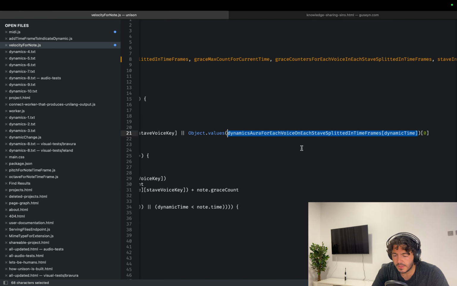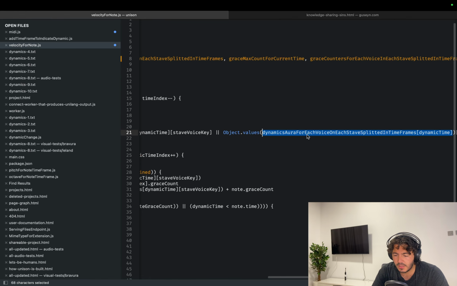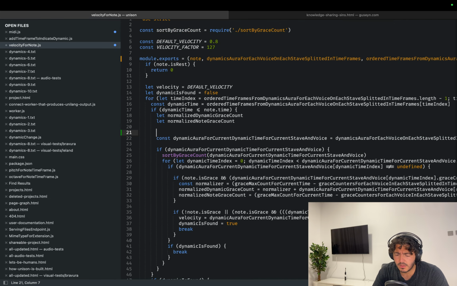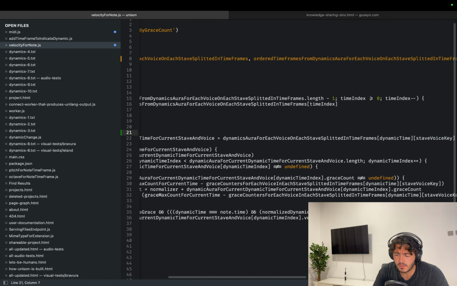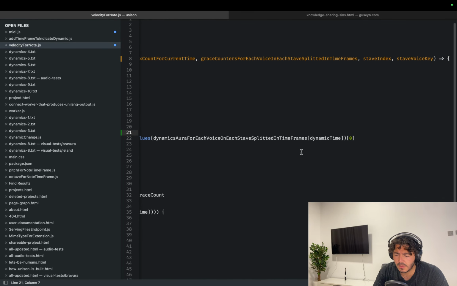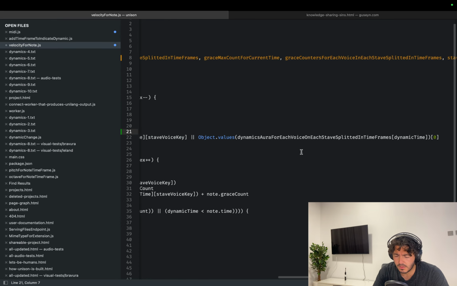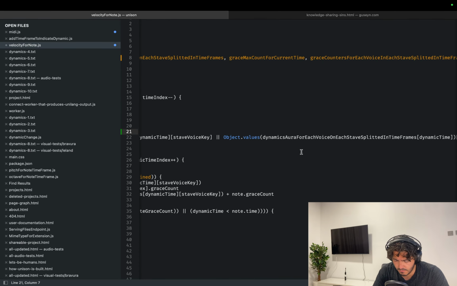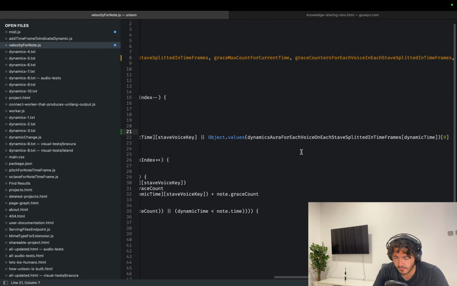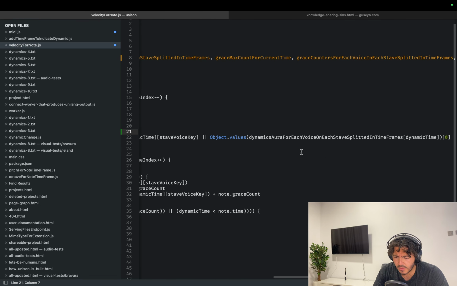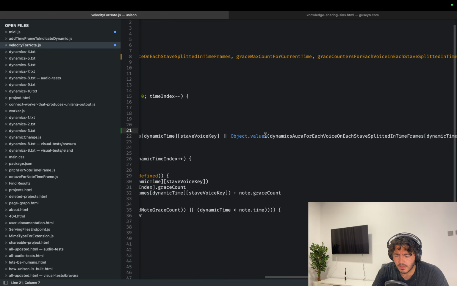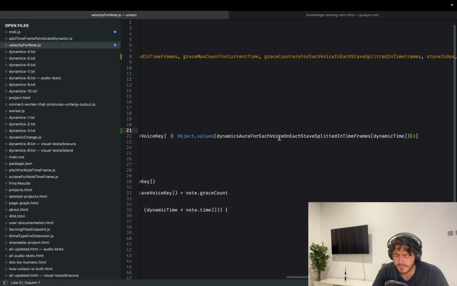So this is an object which got some of the keys, and yeah, it seems like also I'm getting those things.